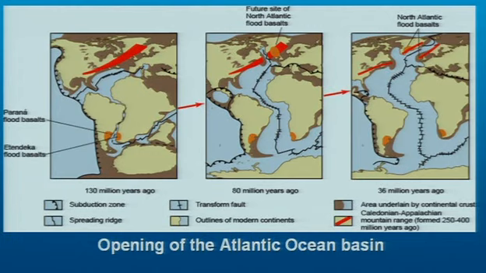Well, we know that you can match things from one side to the other. In the left-hand diagram, there are basalts in South America and Africa which are the same, which line up when you put the continents together. You've got the Appalachian mountain belt with that red streak. When you break them apart, what happens? Well, that one original area of basalts gets split into two. And you can trace where they go onto the two different new continents. The same with the mountains. So the Appalachians in North America are related originally to the Caledonian Mountains of Europe when those continents were once back together again, as we can see that.